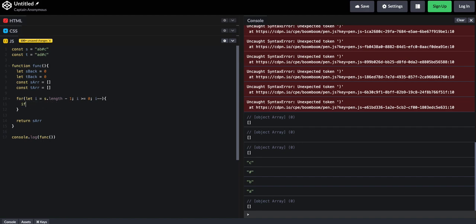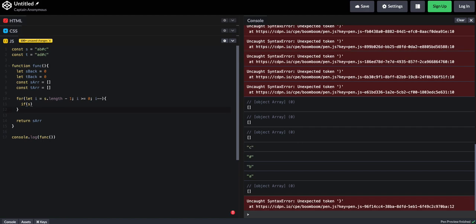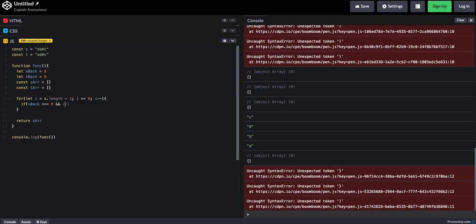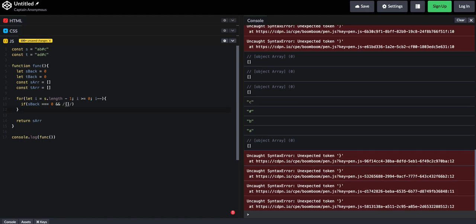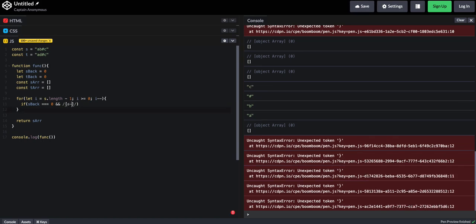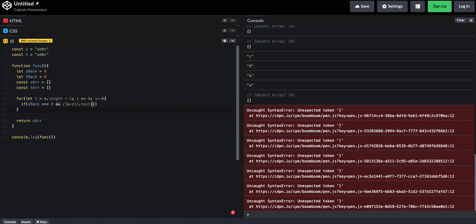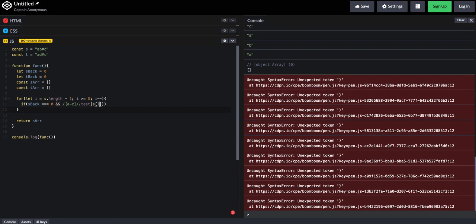So if sback equals 0 and, using a regex here, if it's a letter, so we use test on s at I, right?